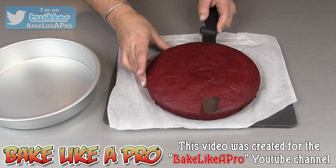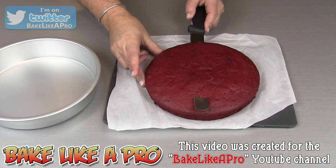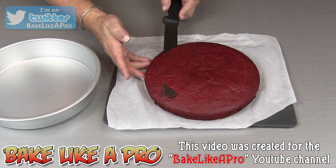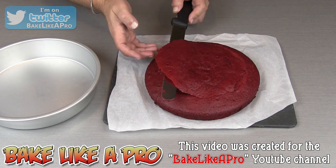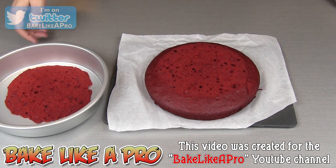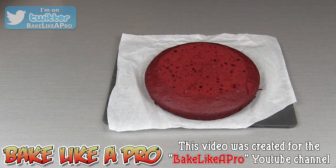So I'm looking at my knife and I'm trying to equal out the spacing on both sides. And I am using a serrated knife, so you can see how nicely that cuts. It's more like a saw rather than a knife. So you can get right in there, and I'm just gonna lift that off. And I'll flip it over, and I'm just gonna show you how nice and red that cake is. Look at that, really nice.